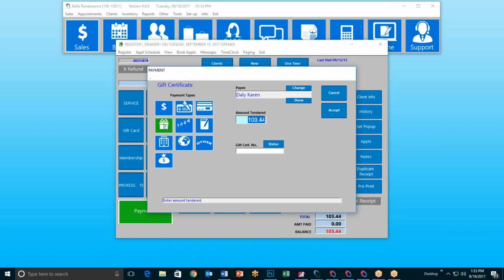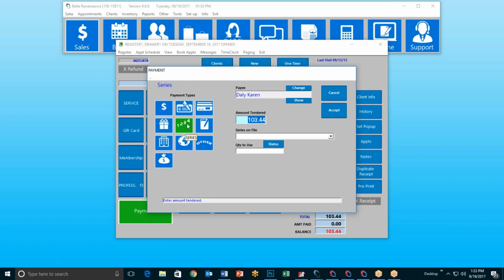You can also use a gift certificate or gift card. Type in a gift certificate number here or swipe a gift card. You can only accept payment in a gift certificate or gift card if that gift certificate or gift card was sold through the software. So if you're selling gift certificates and gift cards through a third-party system, you're not going to be able to accept them in the software this way. Okay? So you sell them through software and you can use them in the software. We do not have any third-party authorization. So there are no charges whatsoever for using gift cards or gift certificates through the software.